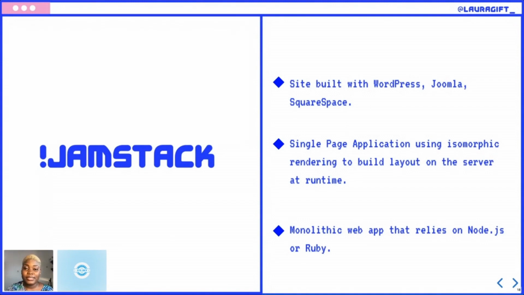Isomorphic rendering here means that your site is both rendered on the client side and also on the server side. So basically it means you're using Node.js as well as say Vue for that website. That is not a Jamstack website. And then lastly, a monolithic web app that relies on say Node.js, Python, or Ruby is also not a Jamstack website. I hope that clears that up for you.